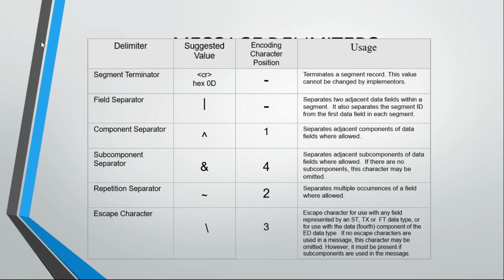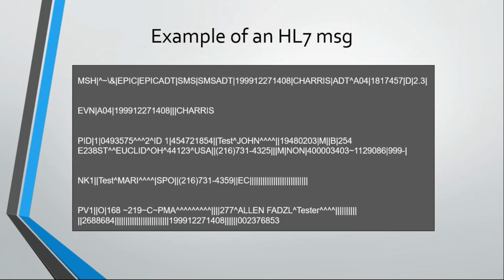So now let us take a look at one sample HL7 message to understand it better. This is how an HL7 message looks. The entire demographic data that is captured in the front end, like patient name, date of birth, gender, SSN, email address, mailing address, and all of that information is in this HL7 message. The data that we are capturing is converted into HL7, and this is how an HL7 message looks.